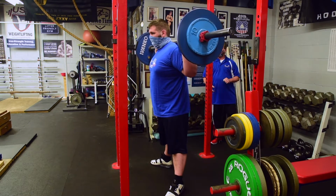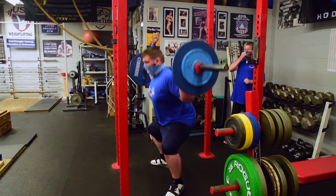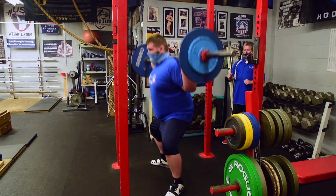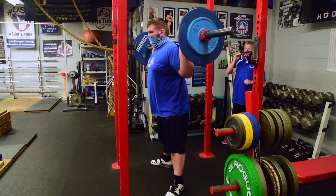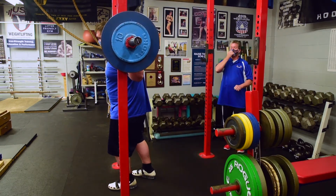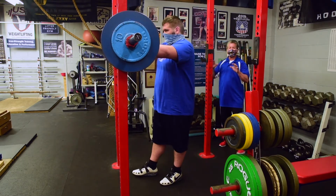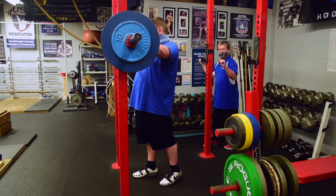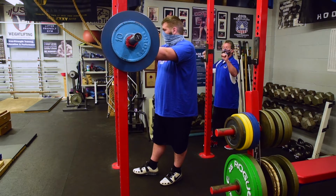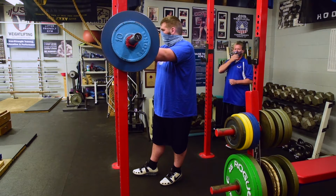And he's going to take a big air. He's going to squat and come back up. And do just one more. Squat, up, and rack. Now when he walks into the rack, I want him to walk through the rack. I want him to be able to get to the rack so that he knows he's in contact with the rack or the pins, and then he can let the bar down and sit within the rack safely.